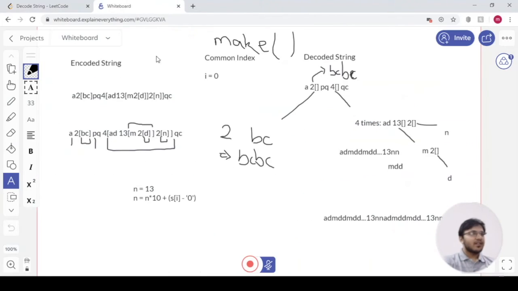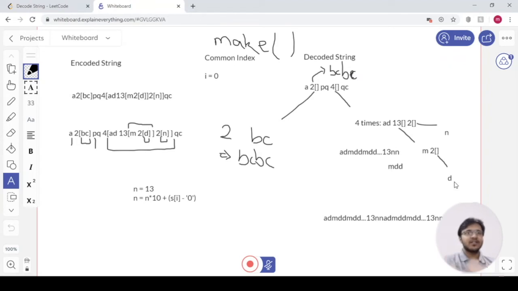So if we see this example here, when we encountered 4, we called the make function, it iterated through a and d, and it again encountered a digit 13, so it again called the make function here. So the make function resulted in m, that is here, and it again encountered a digit, so we again called the make function here. So we went inside till we encountered the digits.